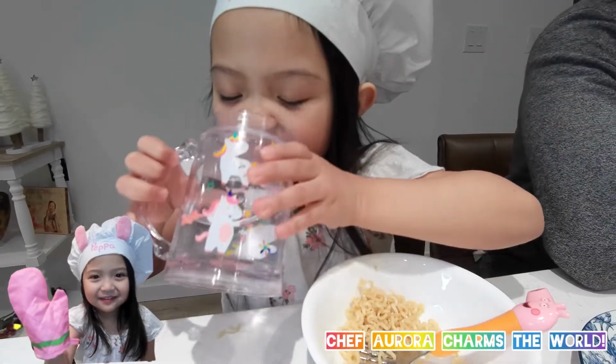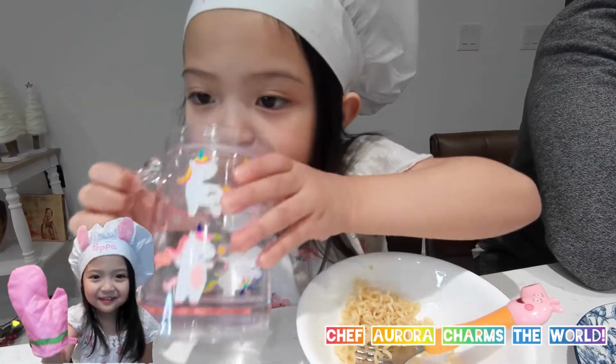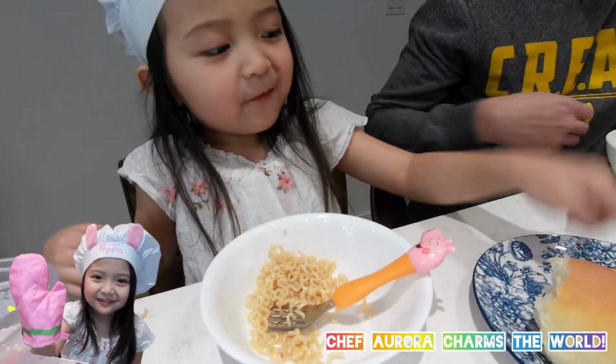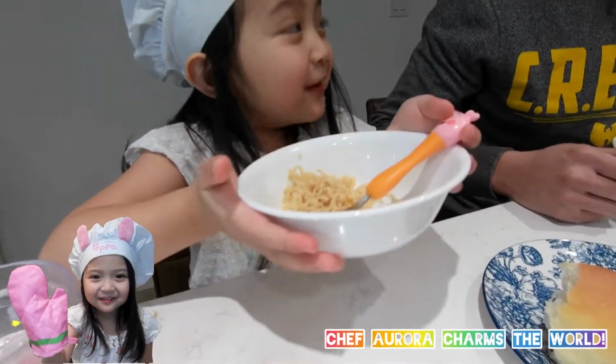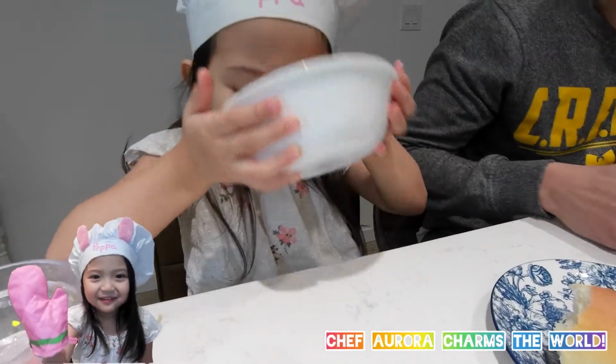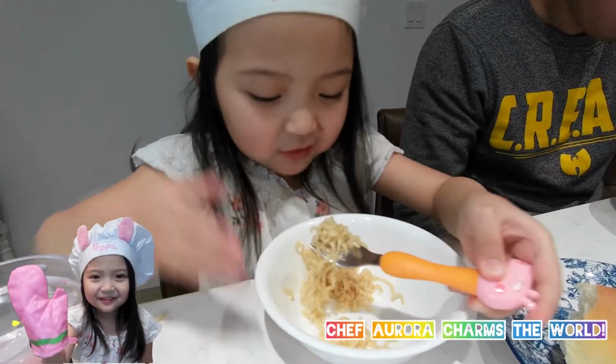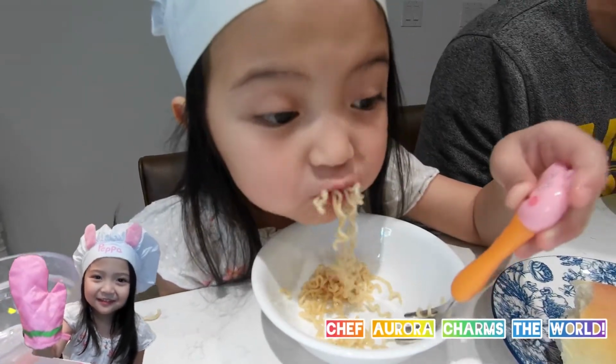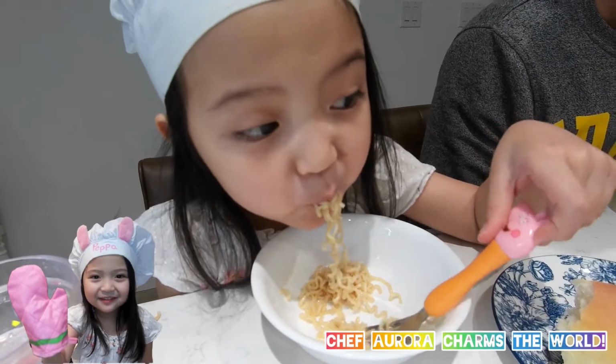Taco thing. Dad, you need to finish this. Yum.